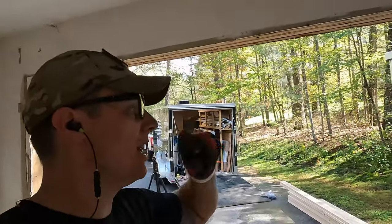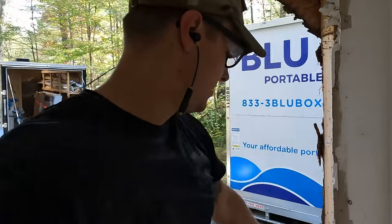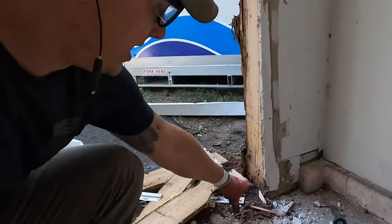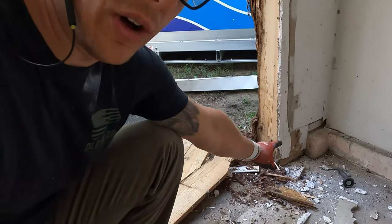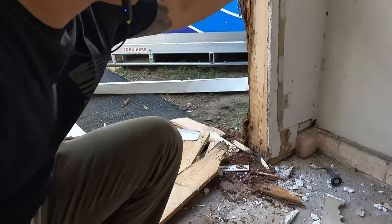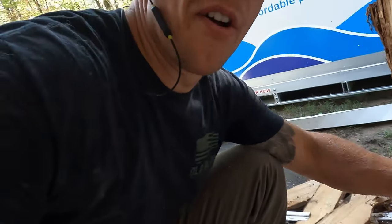So now that we got this opened up, what I'm gonna do is I'm gonna cut our drywall back to look at our header, because down here, the wood is coming into contact with the concrete, and we wanna pour concrete all the way there. So we might have to support this wall, cut this up so it can sit on the concrete.